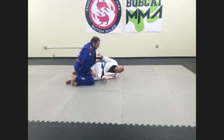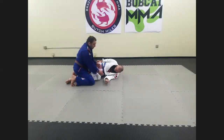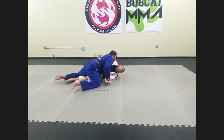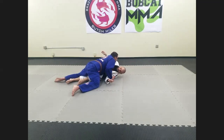The first thing that will happen is I need to get some sort of path to inside his elbow, right? So from this, I call it frog hips. I'm heavy on his thigh. My belly, my chest is on his thigh. I'm trying to use my chin to keep him from turning towards me. If he tries to turn towards me, my head is holding him there. And then I'm going to use this to open up a little bit of space.